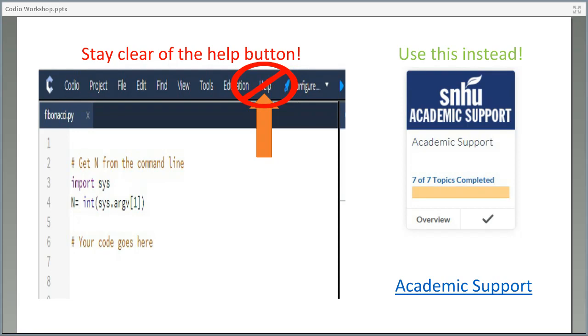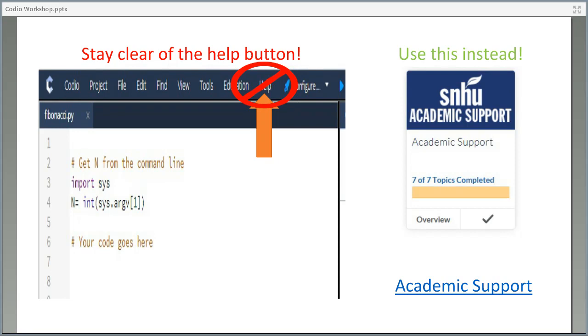If you come across a time when you need some help that is related to your material, I can't figure it out, I'm not sure what to do, I can't solve this challenge, then instead go over to Brightspace and go into your learning modules and look for the learning module labeled Academic Support. Within that learning module, there are links to be able to get to the workshop schedule, so you can see when SNHU is doing workshops. You can schedule a one-on-one session with a peer tutor. You can submit papers for written feedback.